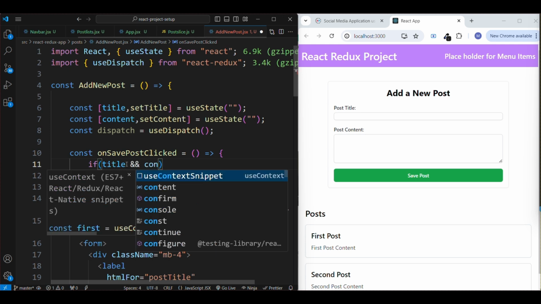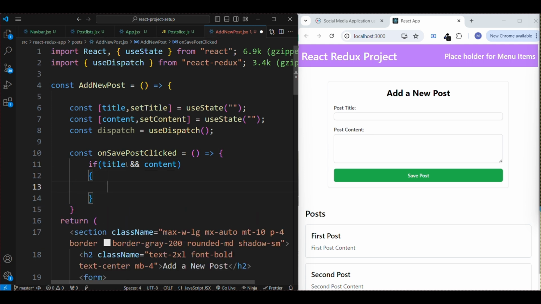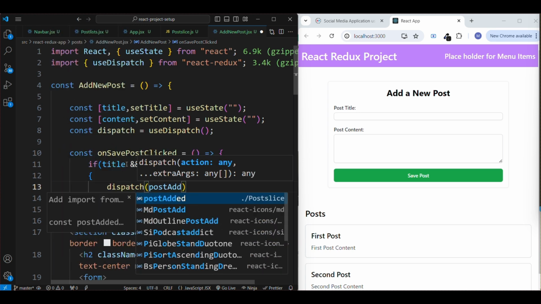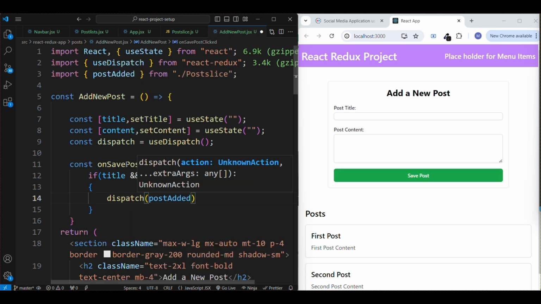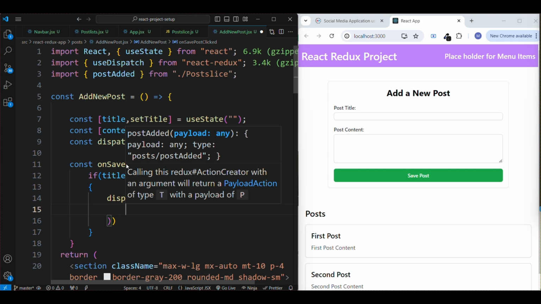If they are not empty, then we simply dispatch postAdded, for which I am going to pass the payload.